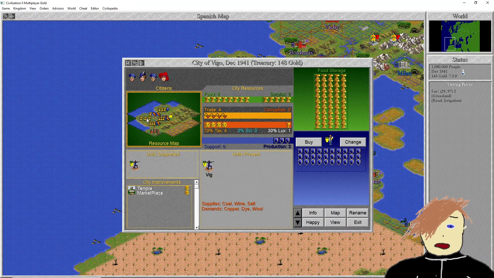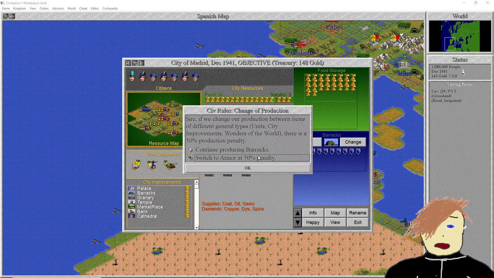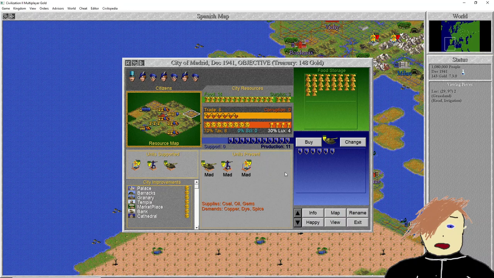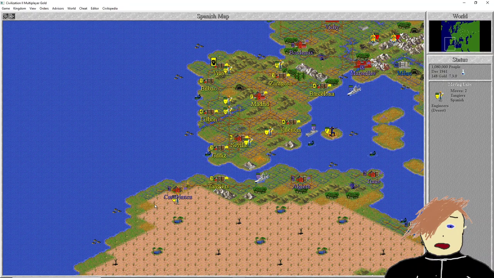You can't buy stuff when they're in civil disorder, which would have kept them. I forgot to change this last turn. Yep. And you lose some production if you switch between types. But otherwise, within the same type is fine. You can switch and keep your production. So there's a lot of cheese you can do with that, especially when you're building wonders.